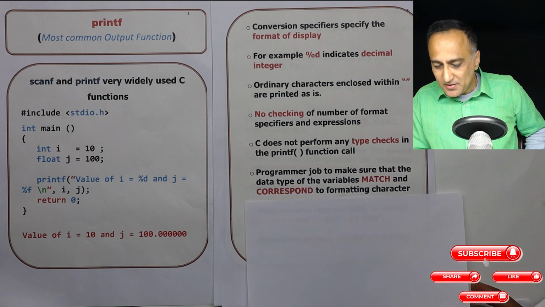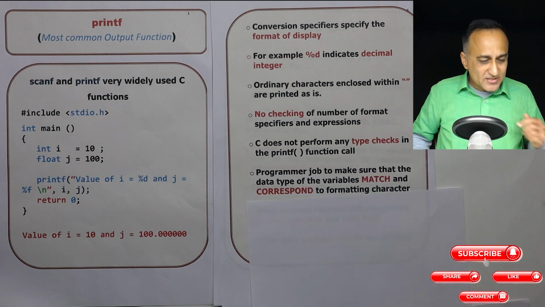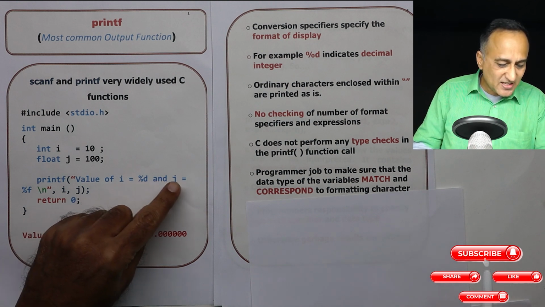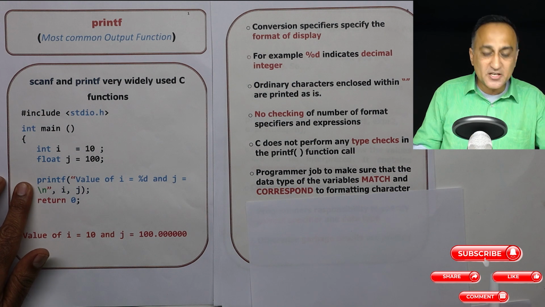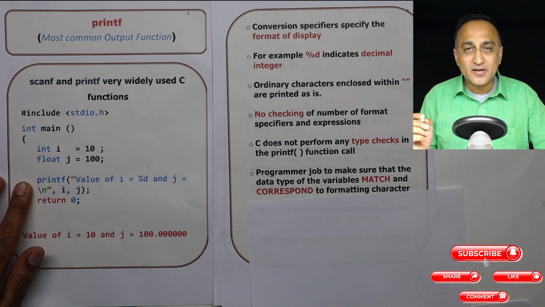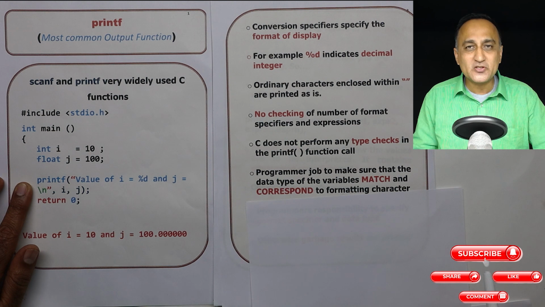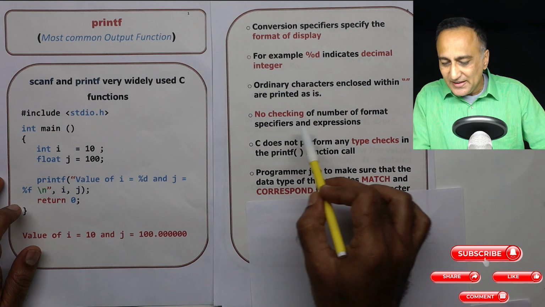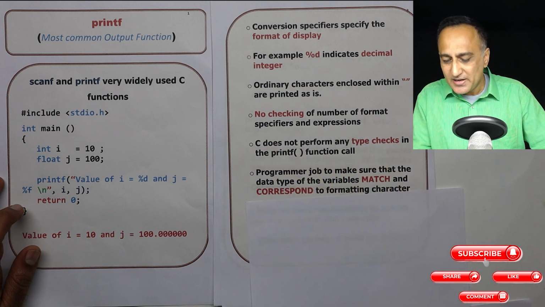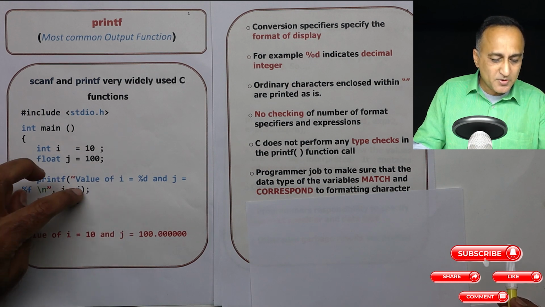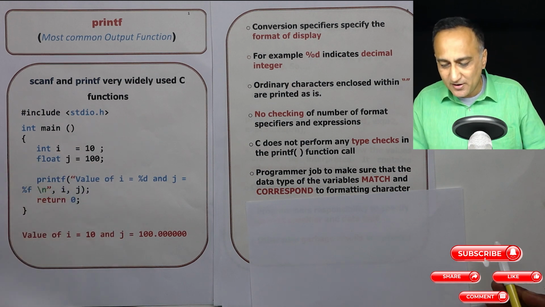Now, there are a few interesting things with C. What are these interesting things? Let us say I give %d, I say j is equal to, but I forget to put this %f. C will not give you an error. C believes the programmer knows what he or she is doing, so it gives complete freedom. This can be a problem for beginners because you are not able to manage your freedom well. So it doesn't check the number of conversion specifiers against expressions. You may not give even one %d or one %f, but you will still have i and j. It will not give you an error.